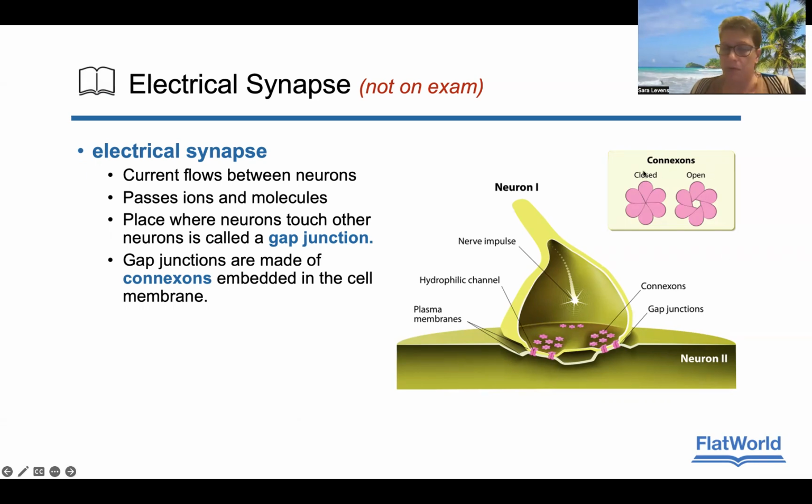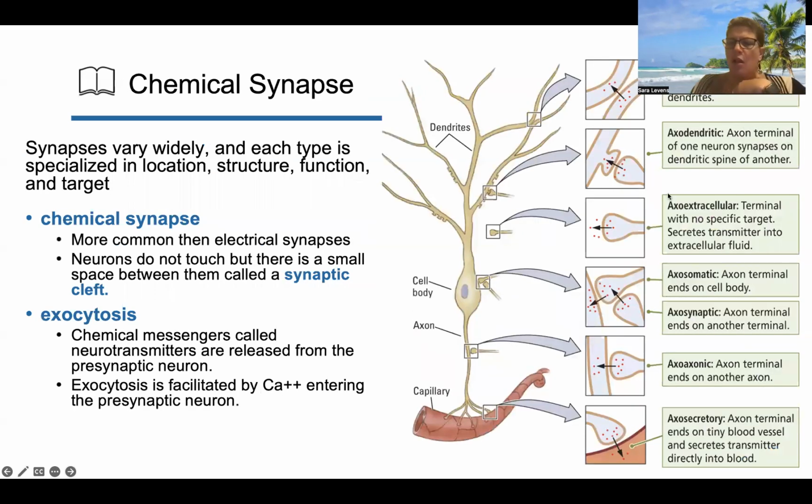So when the connexons are closed, you're not going to have any of that direct flow. But when they open, then you're going to have this direct flow. So that's how you can control it. They're not just touching all the time with electricity flowing freely through, like neuron 1 continually stimulating neuron 2. That would not be of great function to the nervous system. But you have these particular molecules, and when they're open it goes through, and when they're closed it does not.